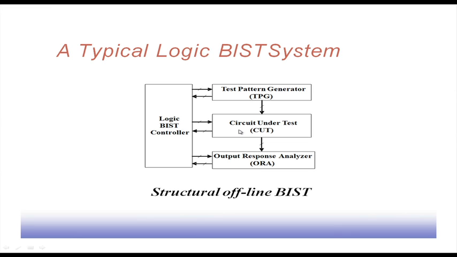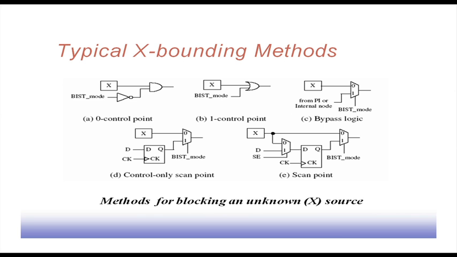Now, the problem is that if there are some sources of unknowns in this circuit under test, then this response analysis cannot be done properly, because the values during operation may pick up any value, 0 or 1. Naturally, we cannot consider it in the BIST session. So, what is required is, for example, if we have one unknown source x, then one possibility is that in the BIST mode we make it 0. In BIST mode this input is 1, so with the other input 0 the AND gate output will be 0, whereas in the normal mode of operation this BIST mode input is 0.